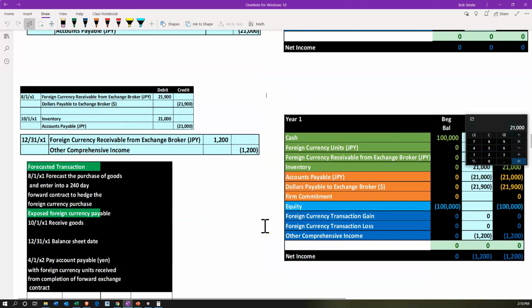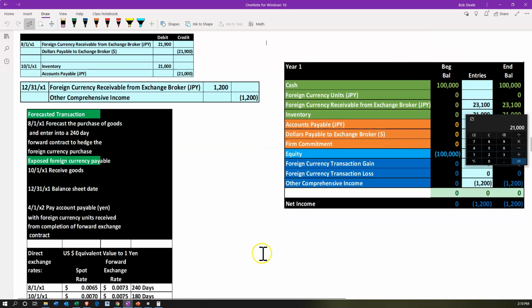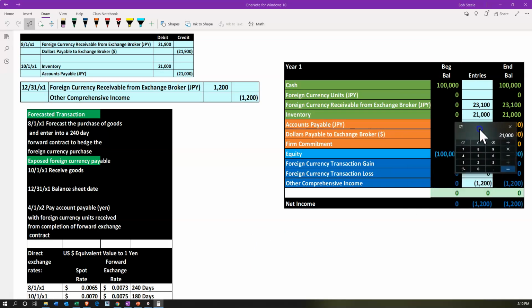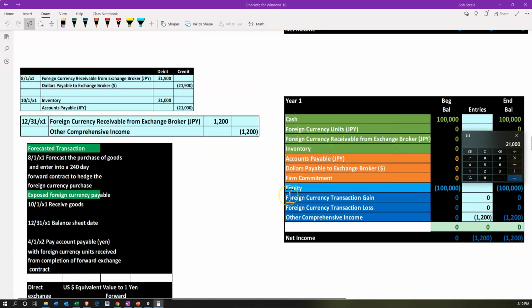Next, we're going to say it's 12/31. We have the balance sheet date. So now we've got to make our adjustments to our accounts for the balance sheet date. That means, once again, this account's going to vary. This account's going to vary. We will revalue them, basically doing adjusting entries at this point. Let's see where they were before and then adjust them as of the current date, that being December 31st.